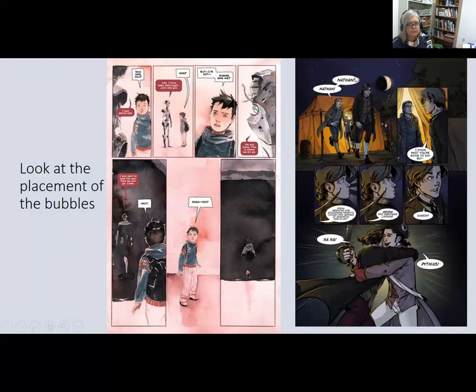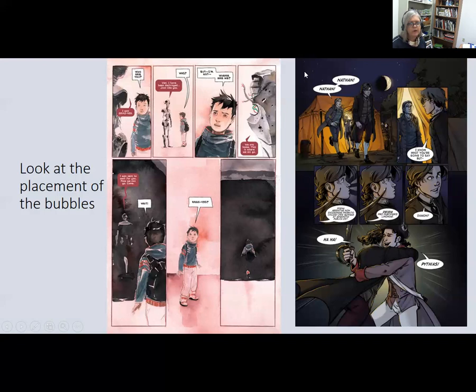So if we go back, this is the finished drawing of the drawing we saw at the beginning with all the directional arrows showing us how you're supposed to zigzag over the page. So this one, where he says Nathan, it points over to here. This tail right here points down to here. This tail and this tail right here are leading us. They're telling us to go from left to right. This tail right here is leading us down to here. And this tail right here leads us over. And this one leads us out of the page.